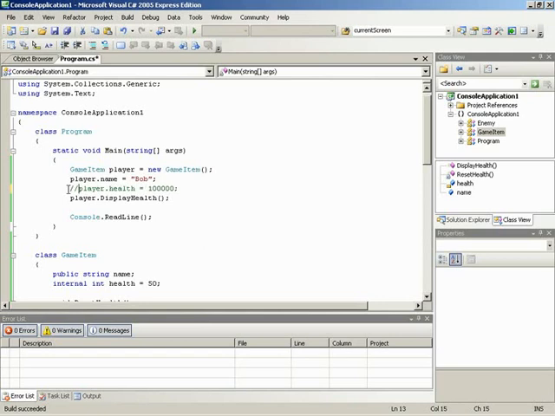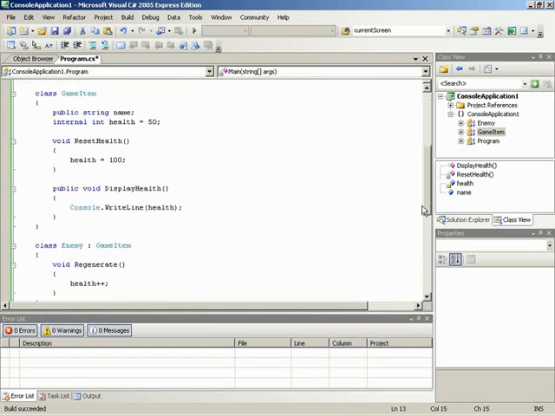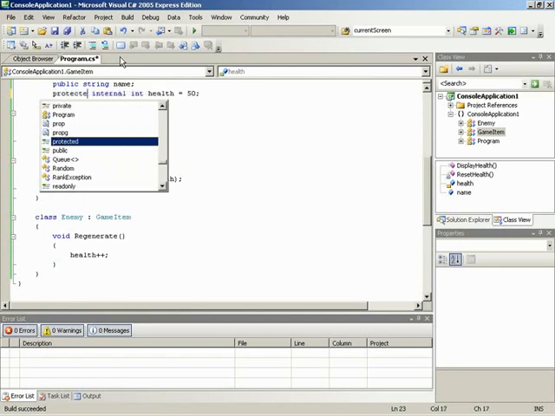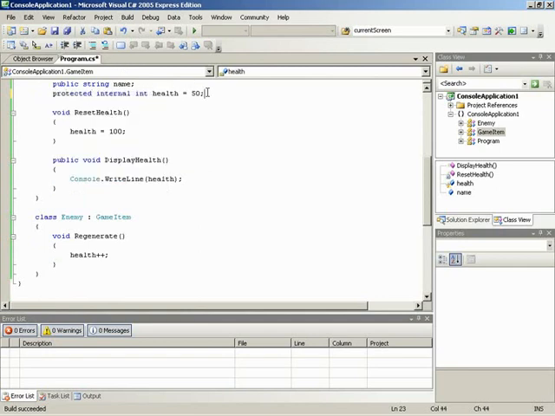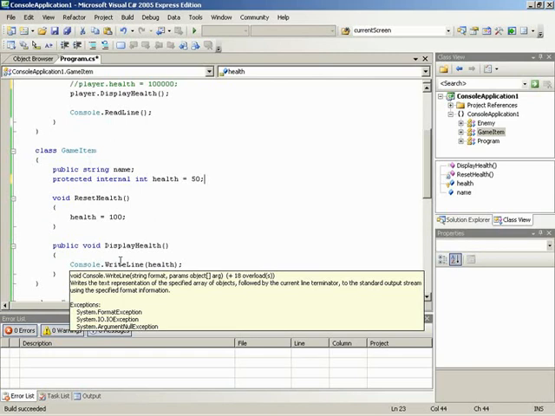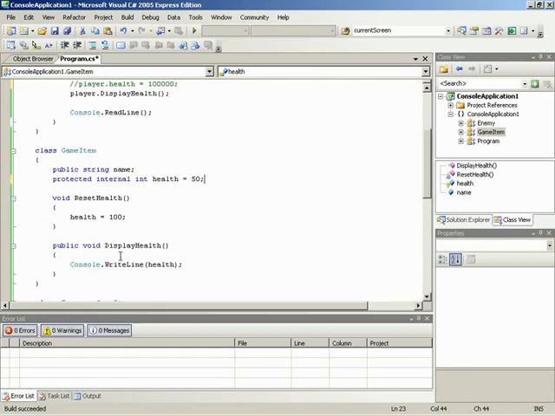And then the final thing is, if you want to go ahead and set it to protected internal. Protected is the spelling. There we go. Protected internal int health. Okay, so in this particular case, we've got both the advantages of protected and internal. Internal means every single method inside this assembly in every class can access health now, as long as, of course, they can get to game item. And game item is simply set to internal, so all is good. So go ahead and build, and no errors.